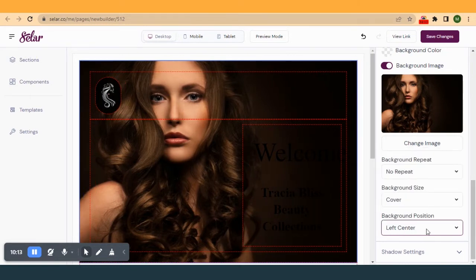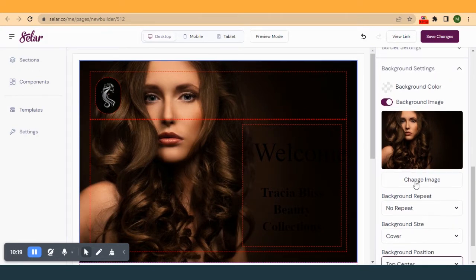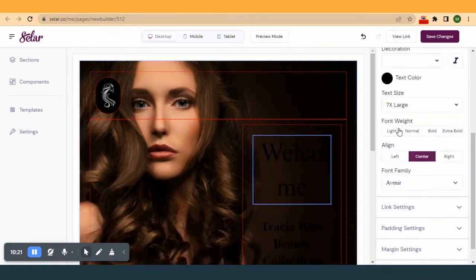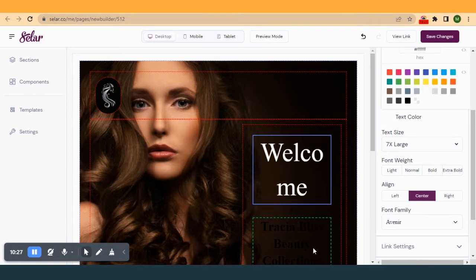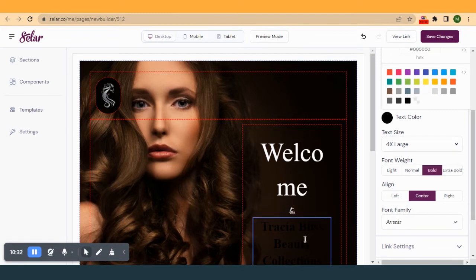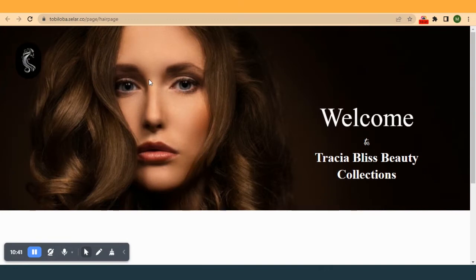So that's fine. Let's go and change the color of this text. I want this color to be white, and white. Then you save changes and come to the live link. We're almost done, right? Does it look good? Yes, if you ask me. So it looks good, right? Yes. So all we want to do is we want this image to cover the whole screen.